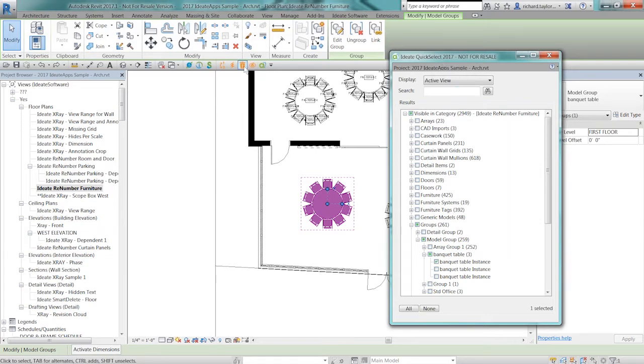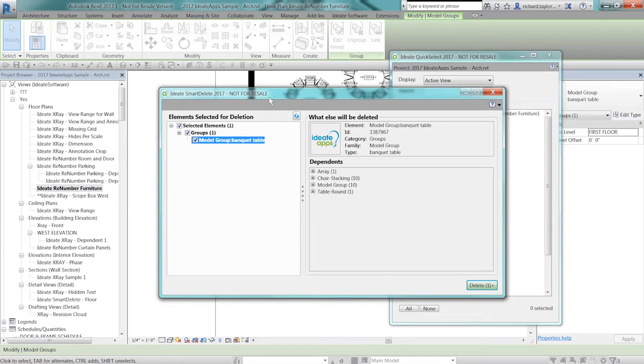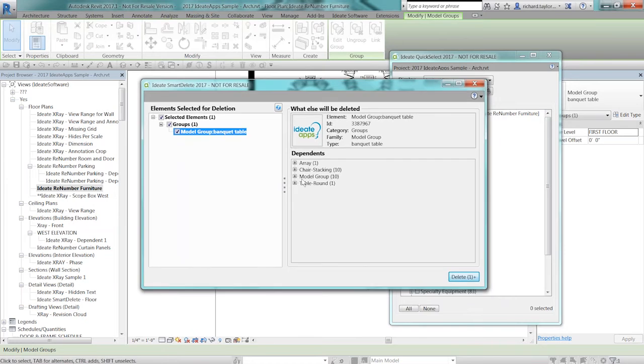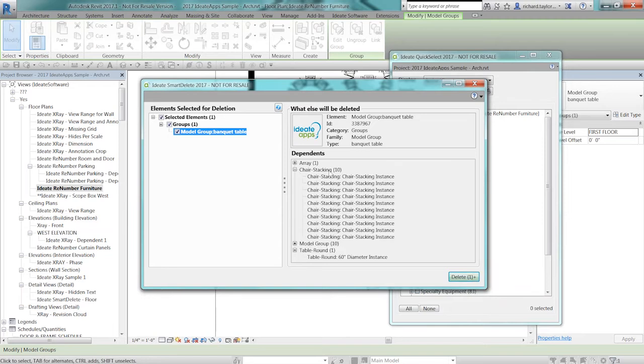Now I can come over here to Smart Delete. So Quick Select becomes the input. Because I pre-selected it with Quick Select, it said, oh, you want to start Smart Delete? And I'm going to pick that model group of the banquet table. So now, not only is it showing me information that's going to get deleted, but I like this because it's showing me that it contains a table, it contains 10 stacking chairs, but it also contains the model arrays and a radial array.